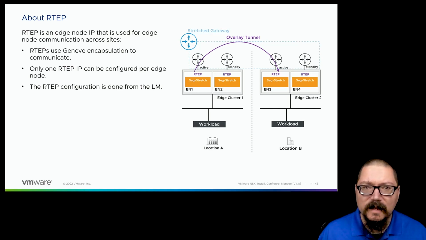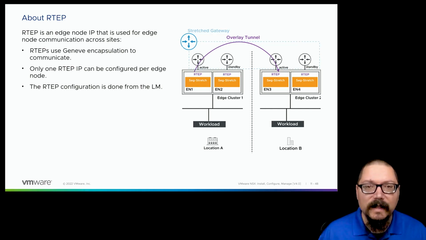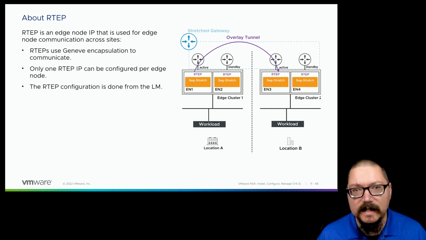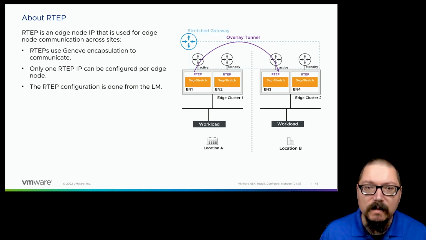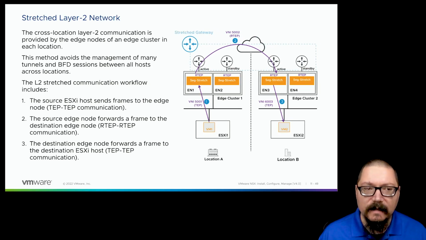We have communication that we need to enable between these locations for the traffic going from the secondary to the primary gateways, for example, as well as segment to segment traffic if we're moving traffic from a stretched overlay segment in Site A to that same stretched overlay segment in Site B. We have our RTEPs, our remote tunnel endpoints. The RTEP exists on an edge and is used to send overlay traffic from one location to another. And we do that by mapping segments to a global RTEP, right?